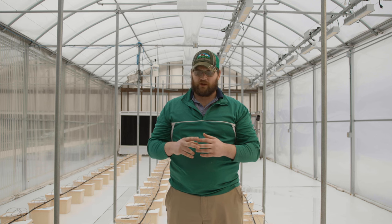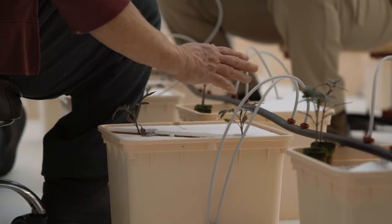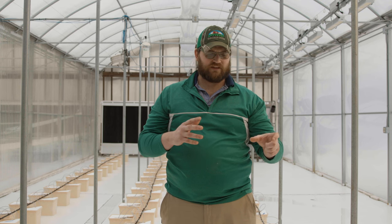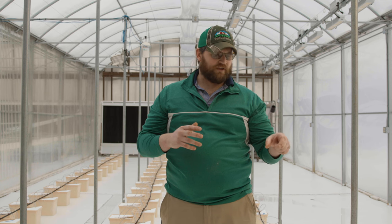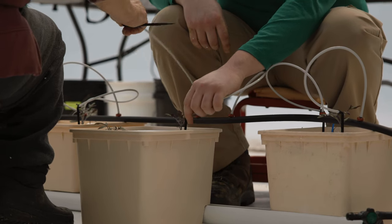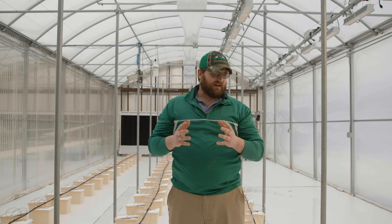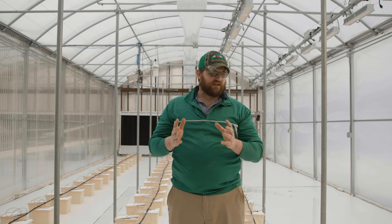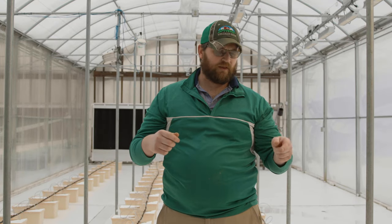When we plant, we'll do two plants per bucket. We've got our top covers already on top of the bucket to indicate where the plants need to go. We'll take the irrigation stake and place it directly into the rock wool to keep that rock wool moist until the roots have a chance to root out into the perlite. Around days 10 to 14, we'll come back and move those irrigation stakes out into the holes in the top covers where they're supposed to be.